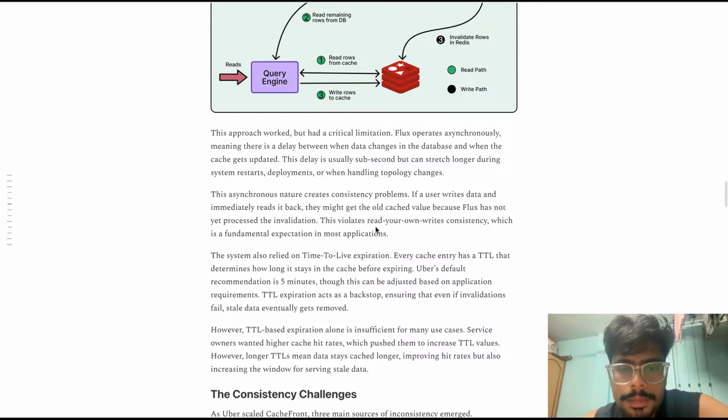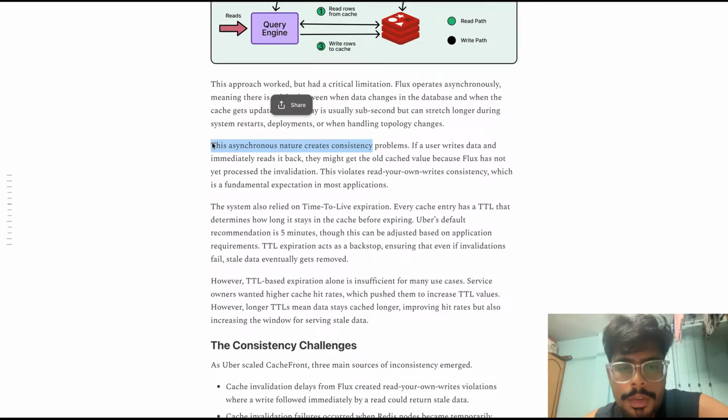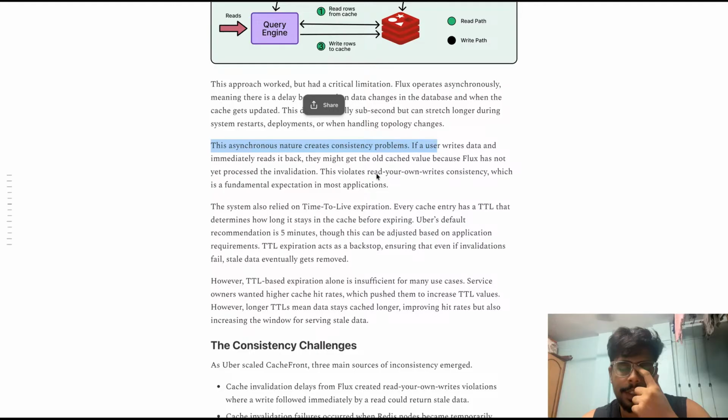The asynchronous design creates a consistency problem. If a user writes data and immediately reads it back, they might get the old cache value because Flux has not yet processed the invalidation. Read-your-own-write consistency is a functional expectation in most applications. The system also relied on time-to-live expiration, basically TTL.